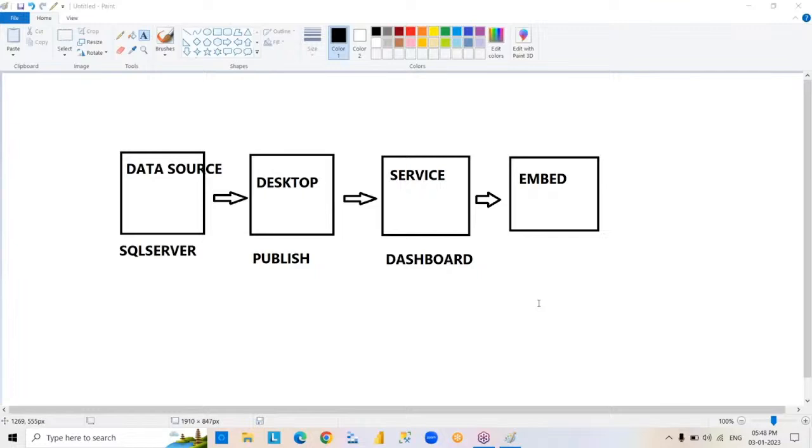All those query concepts are required for us. Because of that reason, in the Power BI class we are going to discuss SQL. And if you want, you can attend a separate SQL class also. Complete SQL Server training you can attend if you have free time. We are doing it in the morning at 6 o'clock: the SQL Server development class, complete end-to-end SQL development. And the Power BI class at 5 p.m.